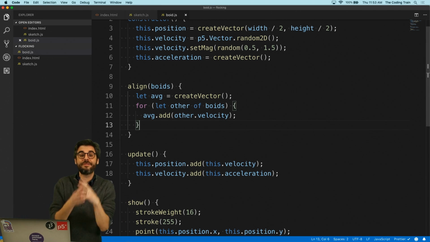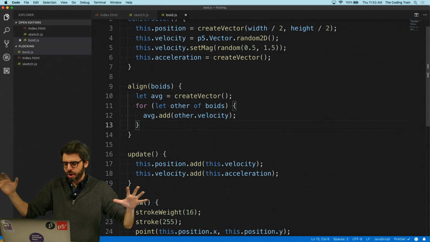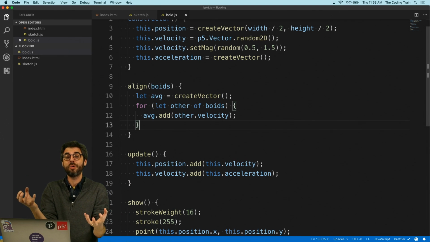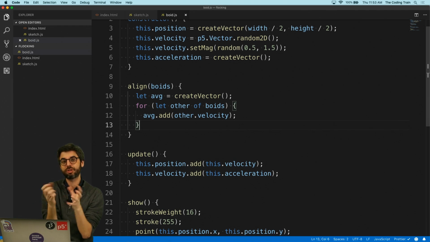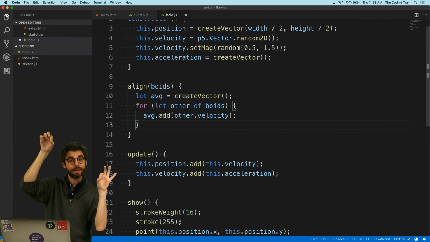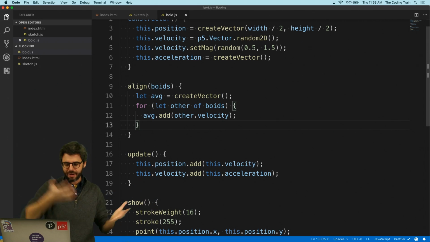This is how you do an average, right? Vectors, right? Again, you might want to go watch some of my videos about how vectors work, but a p5 vector just holds an x and a y, or an x and a y and a z. So if I want to average the vector, it's represented as an arrow with an x component and a y component. If I want to average it, just like I might average an array of numbers, I add them all up and divide by the total.